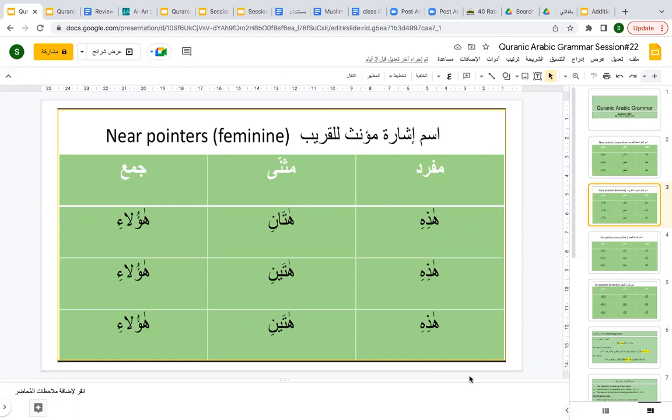So everyone here, you can see again, this word is going to look the same in all three statuses. Any question regarding that? Type 1 if you understood this point. All of them are proper. So haulai can have three statuses. It's easy. The plural is the same for feminine and masculine, right?